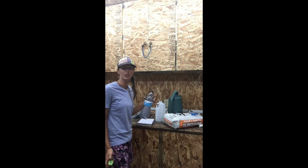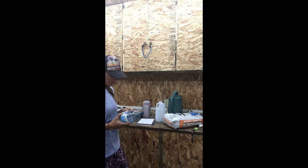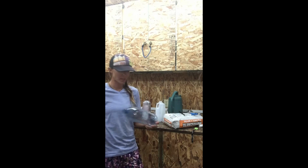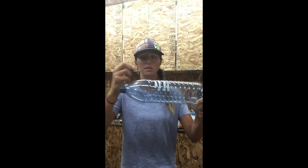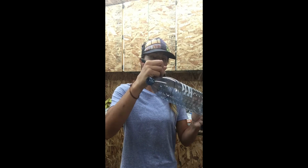Okay, so step 2, we want to take our bottle and we want to measure off our most equal part. Now, yes, I could use a measuring tape and be all perfect, and I tell you right now, my dad and my husband will be happy for me to be doing that, but we're gonna do it Tammy style. We're gonna roughly measure it. I don't want to take forever making these things. So we're going to take the felt pen and mark off where we think we don't really want to use this part. So we're going to mark around it where we might cut it off. Somewhere around there, we're going to cut that off of the end.